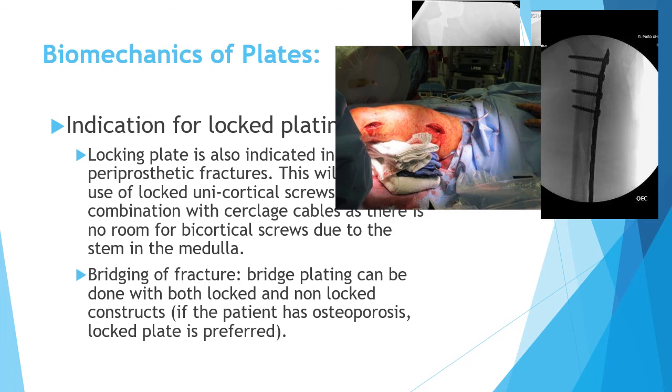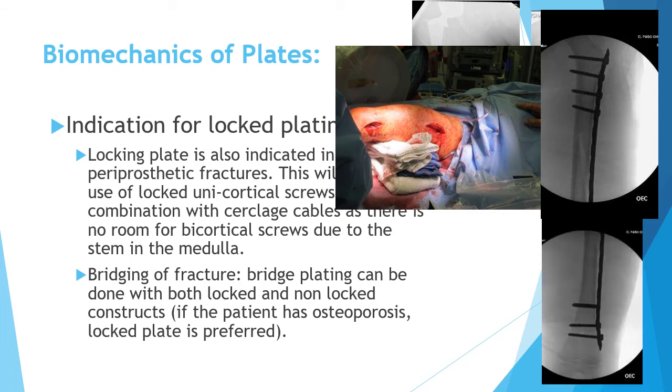Another indication is the bridge plate. Actually, bridge plating can be done with both locking and non-locking plates. However, if you think that the plate is not lying onto the bone, you can use it in this case as an internal external fixator and use a locking screw. Like in this case, the plate is not touching the bone in this area, and if you want to add more fixation, you can use a locking screw which will lock into the plate and have purchase in the bone. It does not have to push the plate towards the bone to get fixation in these cases.